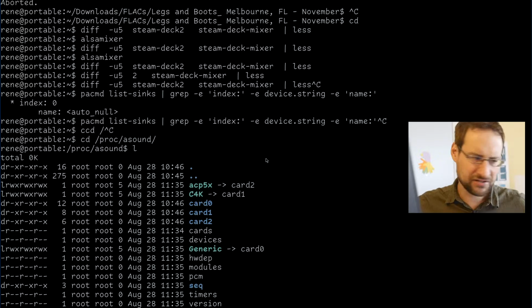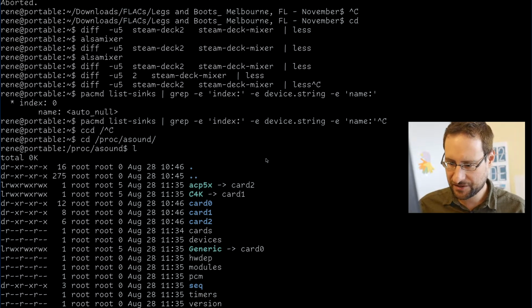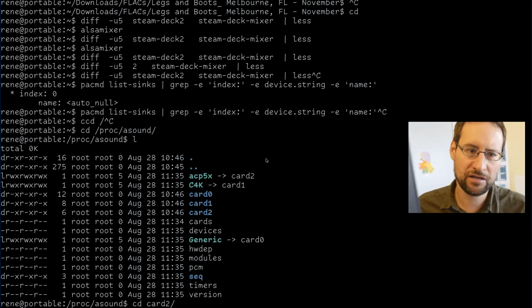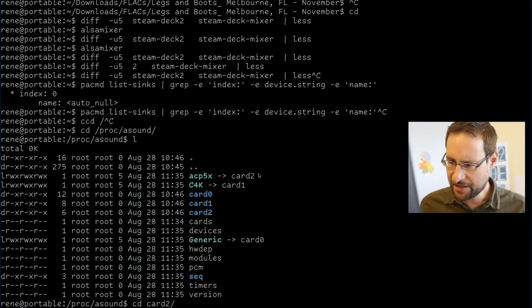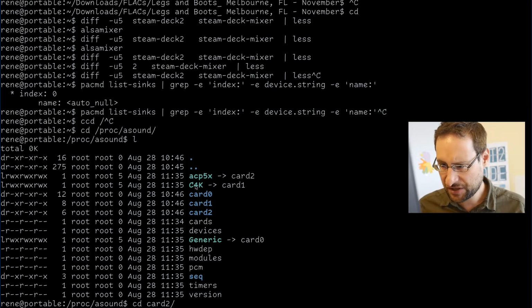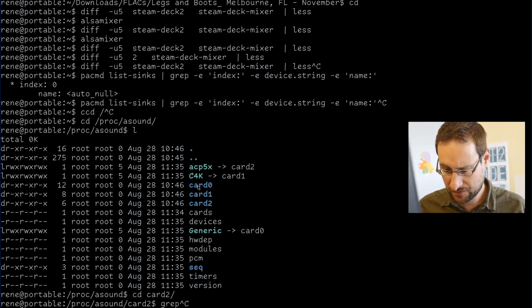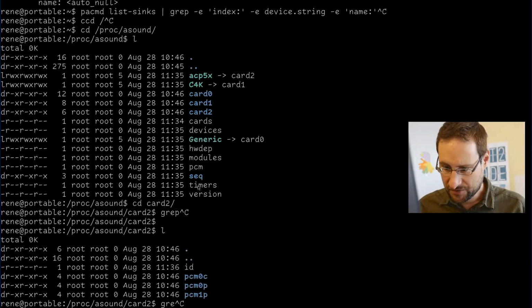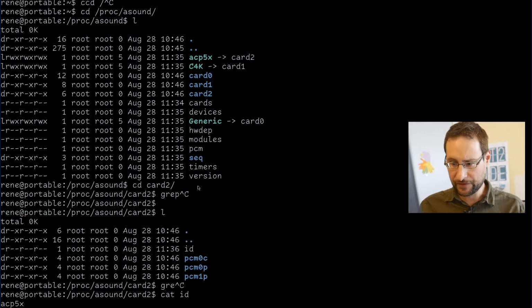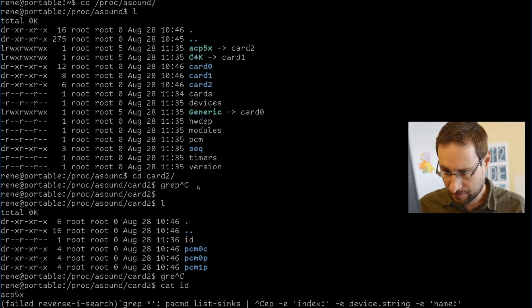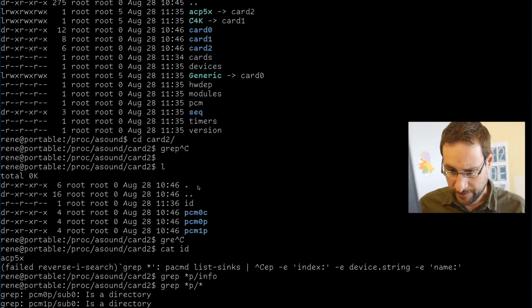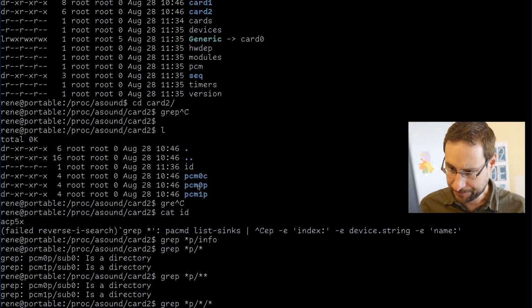Because the thing is, there are 2 playback streams here in proc asound, and yes, I have here a couple of sound cards. One of course is HDMI, one is my capture dongle, and the other is, yeah, obviously you have so many audio things, right? And here you see the 2 things. So there is this ACP5X, and here are 2 playback channels. And so these are all the codecs.